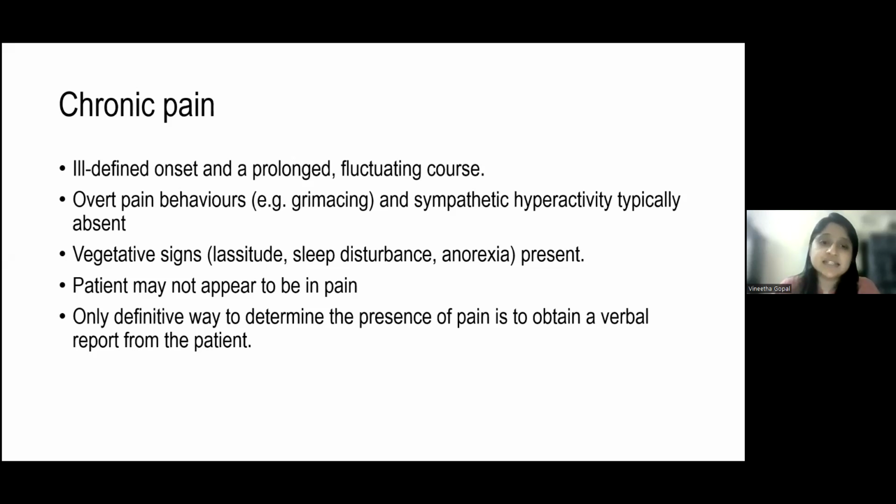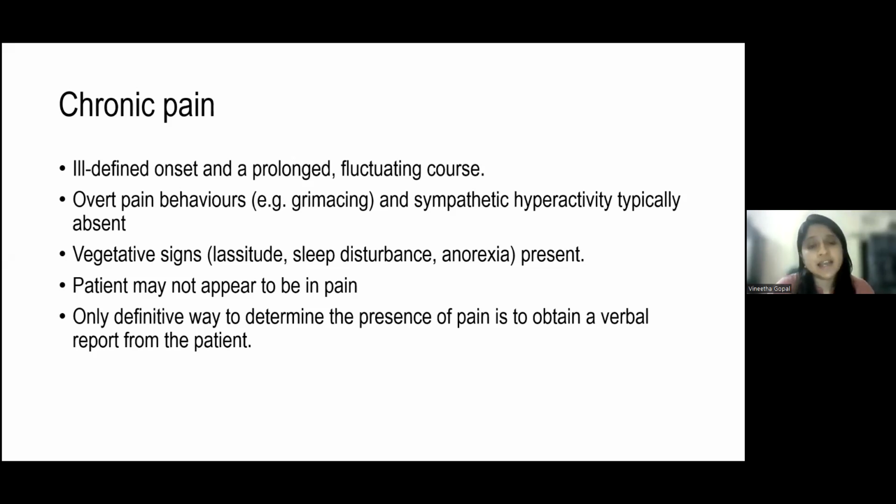But then I said I'll try a celiac plexus block, because in CA pancreas neural compression may be there. Sometimes she will not benefit from anything else. So immediately, as an emergency, I took up the patient for a celiac plexus block. She got around 80% relief, and she was discharged the next day. So if we had thought that that was psychological, it would actually have been a mistake from our side. It is a mistake in our understanding.